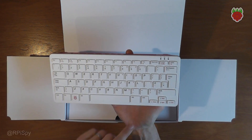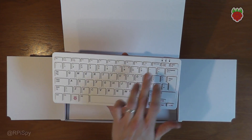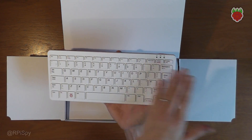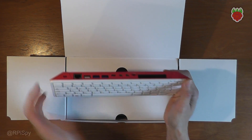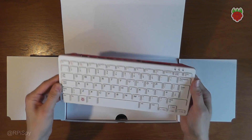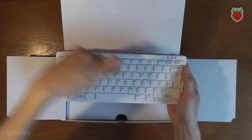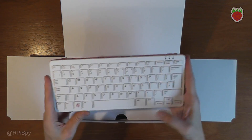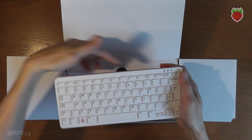When it's powered up you can press that button and it will fire up your SD card — Raspberry Pi OS if that's what you've got installed — and if you hold down that key it will power the device off again, which is a nice neat solution. Obviously all your standard keys are on there as you'd expect. Having all the connectors on one edge is really quite nice, especially as this is designed to be used on a desktop, because once it's on the desktop it's really quite neat with all your cables coming out the same direction.